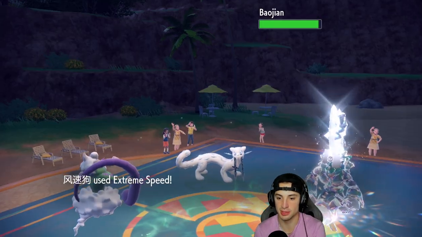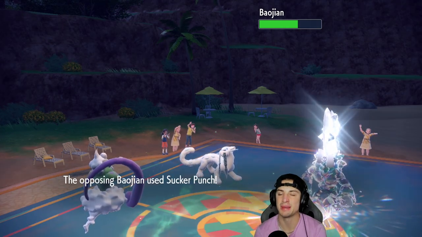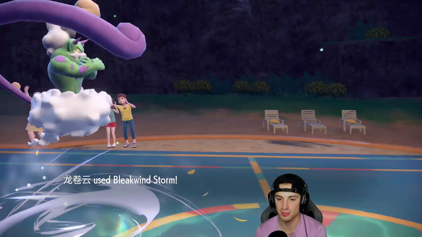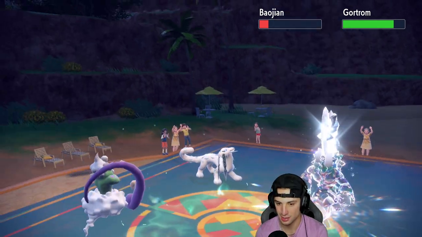But I feel like he can read the E-Speed, but he doesn't. So E-Speed's gonna come out here. Show me a Sucker Punch. We love it. Big time reads from Jeans. Big time reach from Jeans. Can we get this Bleak Wind Storm landing? We do. Doing some nice damage. Another E-Speed will take out Shen Pao.